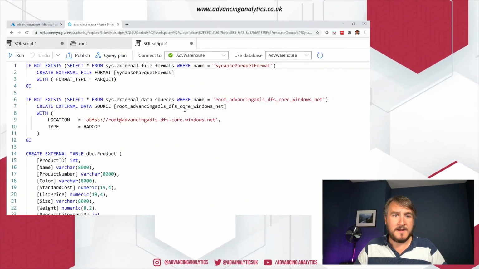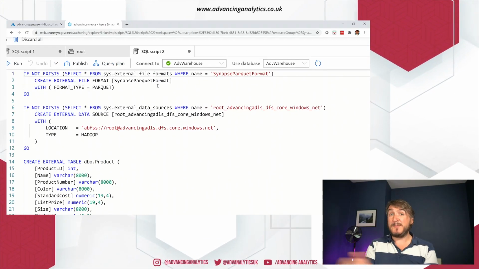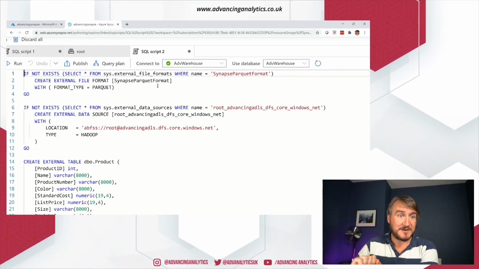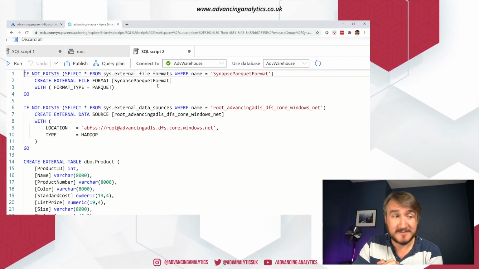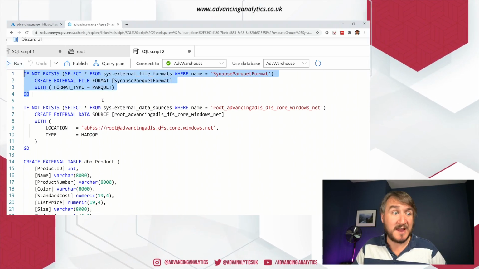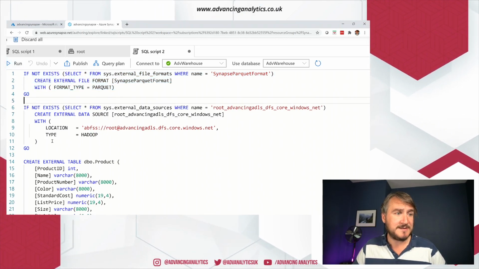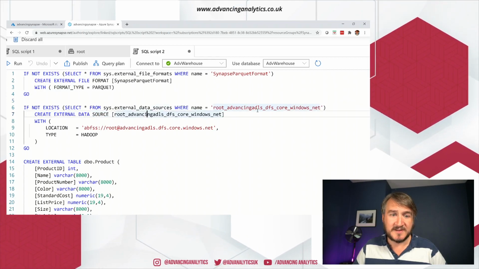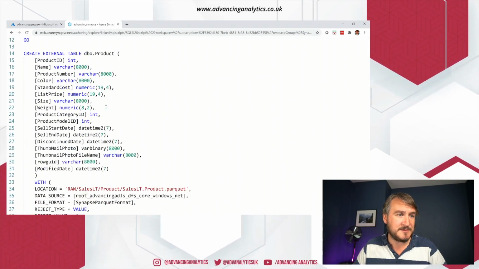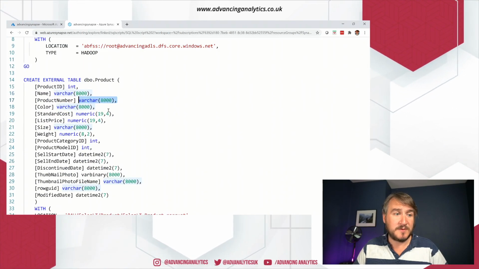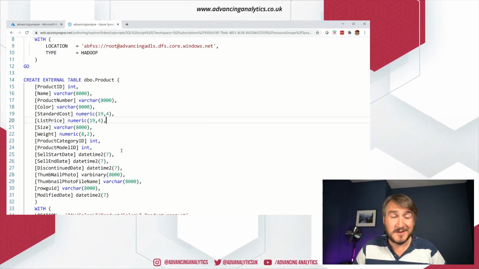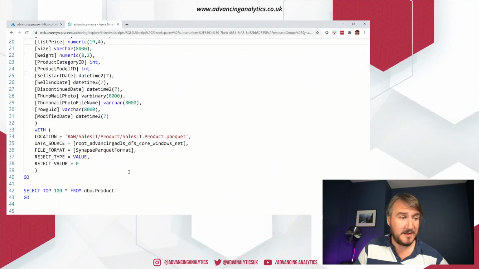So what have I got? Okay, so normal stuff, creating a PolyBase table. You need some objects in there. So you need a master key and a credential, which I don't see, but I'm assuming it's using some kind of pass-through stuff. It's got to go file format, so it's registering Parquet as a file format. You do need those SQL objects created. Get an external data source, so it's exposing my data source as a new thing, and then it's creating my table for me. So it's gone through, it's worked out what all of the things are. That, I'm assuming, has just read it from the Parquet schema. Parquet has a schema built into it, so it's assumed it knows what the things are.